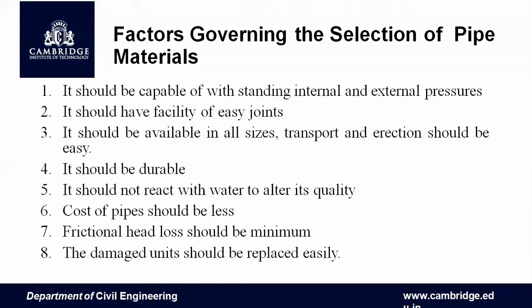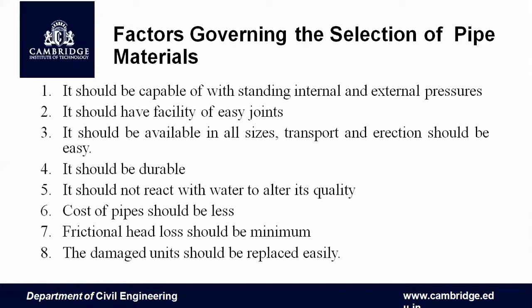Whenever we pass the water in the pipe, it should not alter the quality of the water. Suppose we add any chemicals in the treatment, the material should not react with that chemical. If it reacts, it may sometimes become toxic in nature and also alter the quality of water. That should not happen. And the cost, as I said, should be less. That means it should be economical.